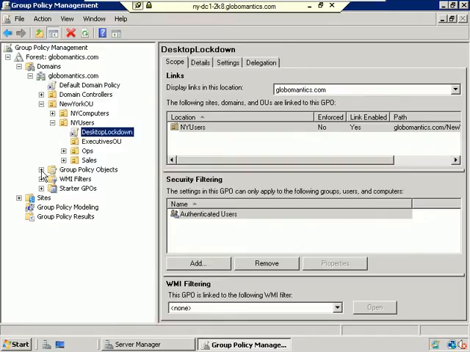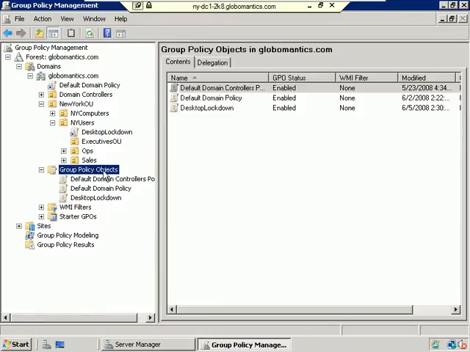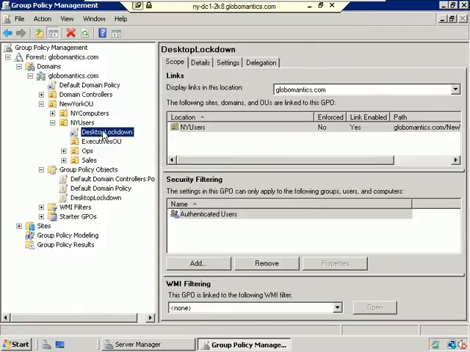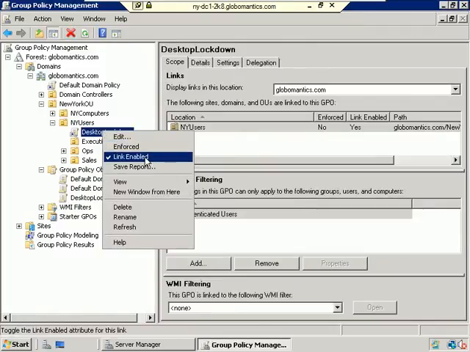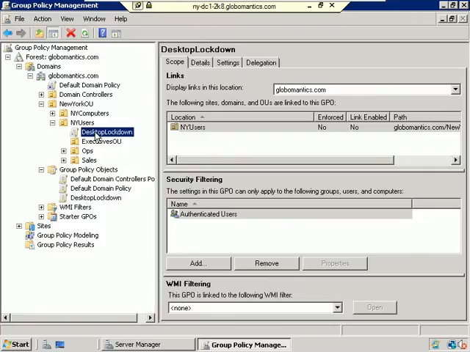Remember that our actual group policy objects live here in the group policy objects folder. Now when I select the link, I could right click it and notice here how the link is currently enabled. If I would uncheck link enabled, that would turn off the policy for all three of these organizational units and users inside, as well as New York users. We're going to right click. We do want it enabled. We do want it to work. We do want it to apply to everybody except for a couple of folks.